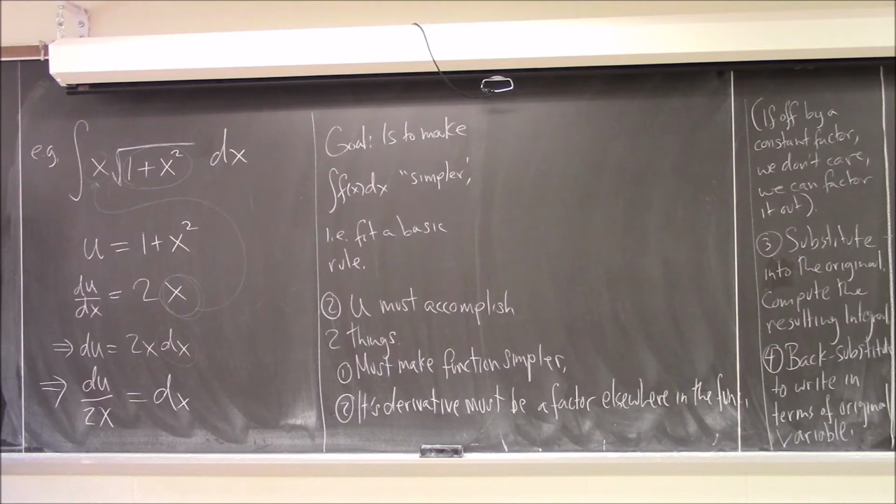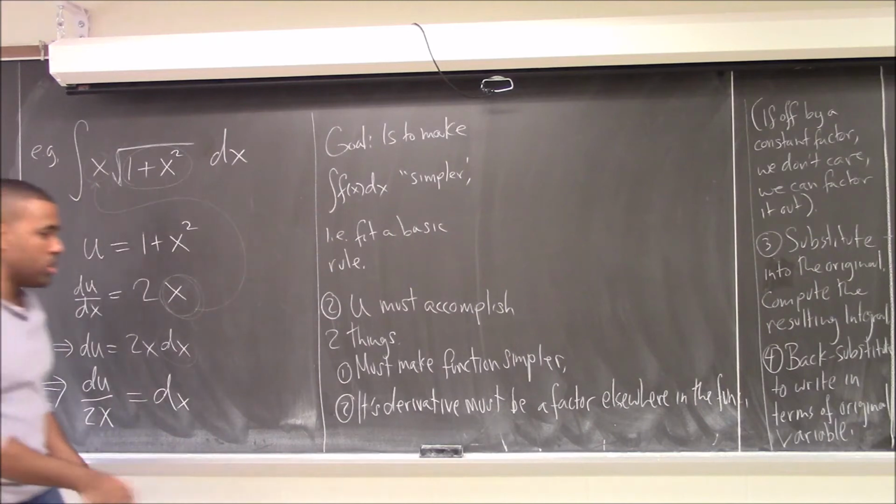And now what this does, you'll realize, is that at this point you can take all this thing you have here and swap it into the original, right? I can replace this expression here with just u. My dx I can replace with 2 du over 2x. The x in the bottom is going to cancel this guy. I'm going to have a new integral and u is going to be the only variable present.